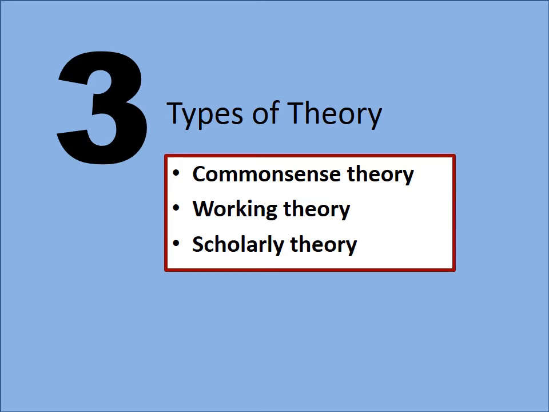Common sense theory is often created by your own personal experiences or helpful hints passed on from family members or friends. Working theory are generalizations made in certain professions. They're more systematic than common sense because they're agreed upon ways of doing things. For example, writing a news story in a certain format to signal what's important, or shooting a film with a specific camera shot to evoke specific emotions.